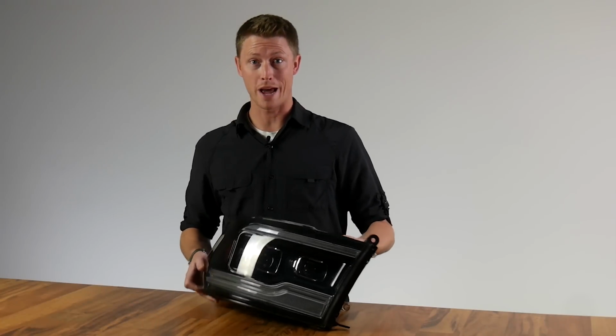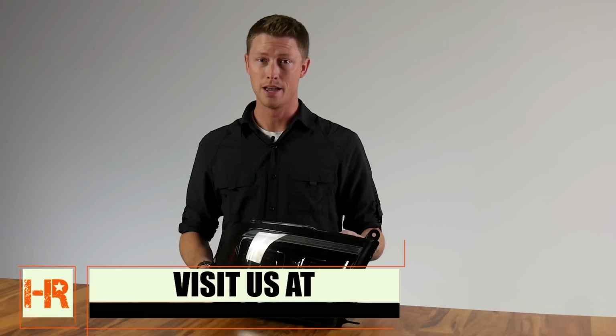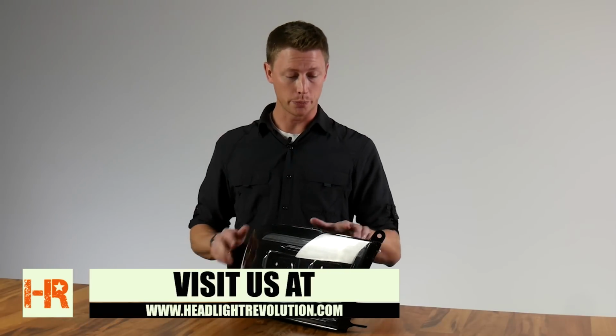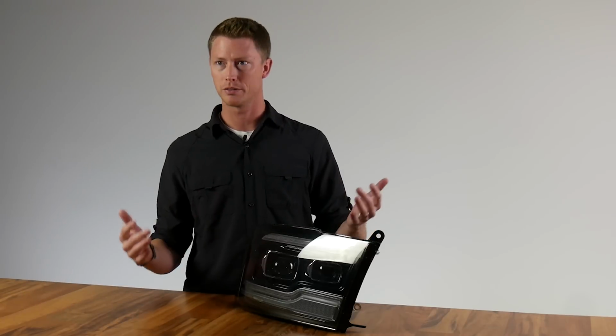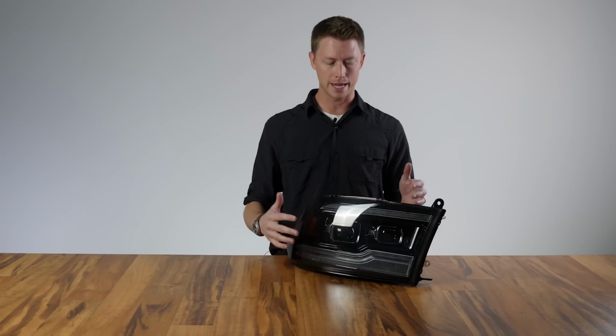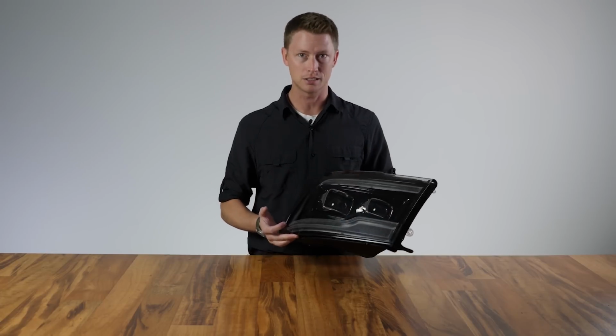All right, and again, this is the rapid prototype, so this isn't even in production right now. You can get a pre-sale right now at headlightrevolution.com. But what they do is they get this in, they check it out, they test it out, make sure everything fits, make sure everything works. And then from there, they can give the go-ahead or say, hey, you need to change this and that.